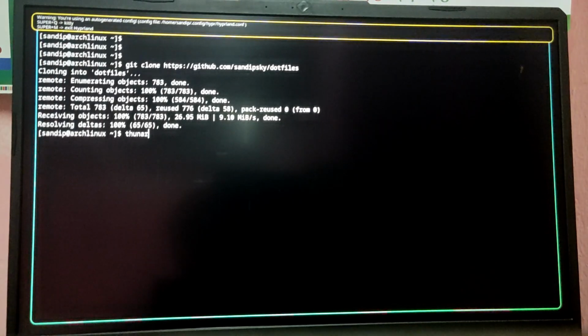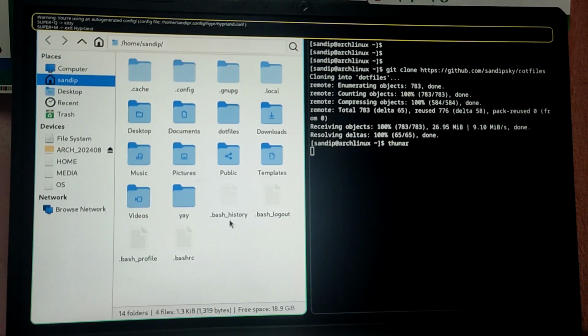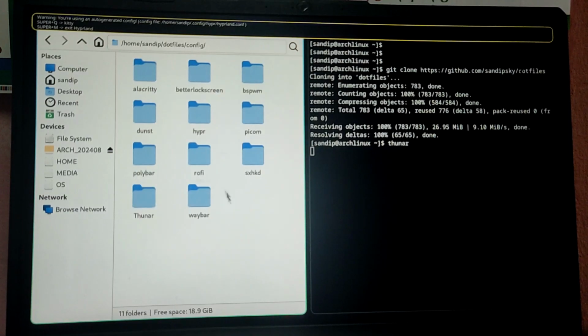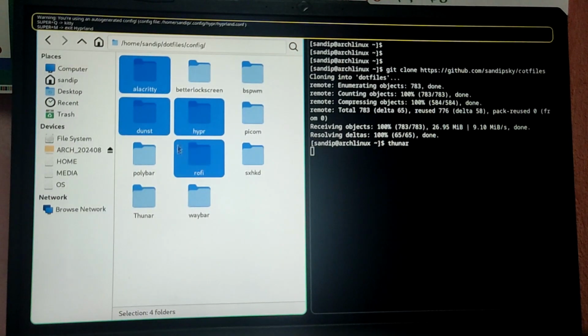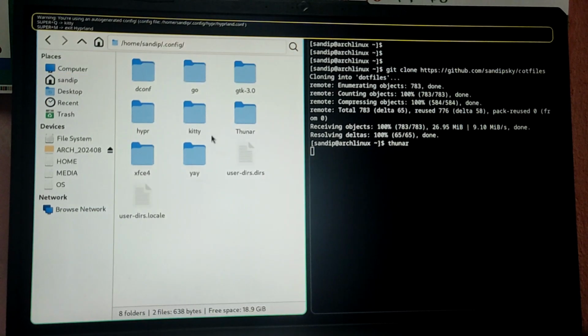And after that, type thunar and it will open the file manager. Now inside your home folder, you will see the .files folder. Go to the .files folder, and inside you will see a config folder. Now copy these files, and after that, go to your home directory and press Ctrl+H, and it will show hidden files.